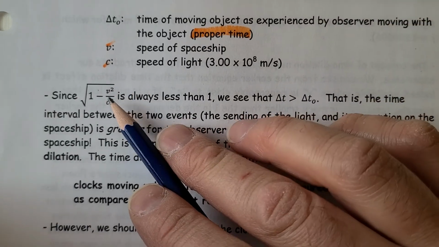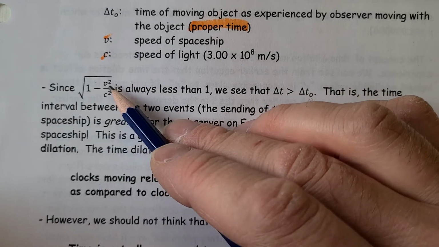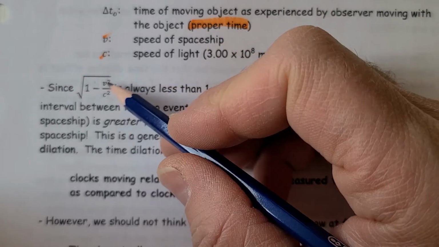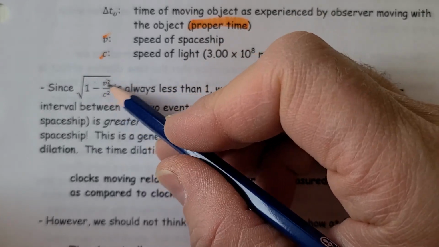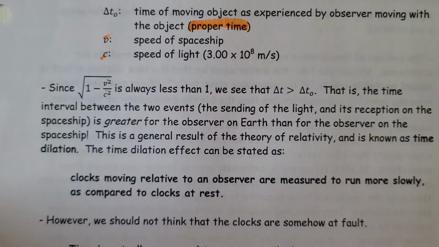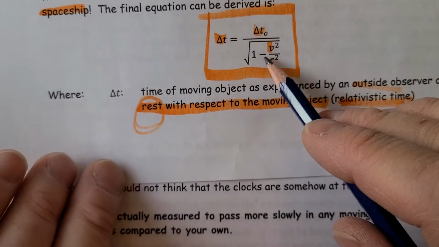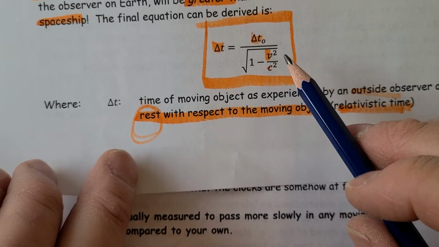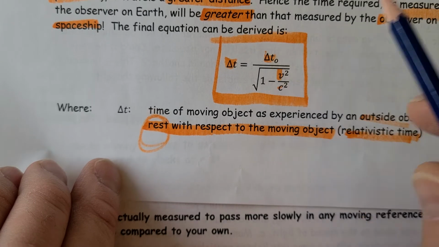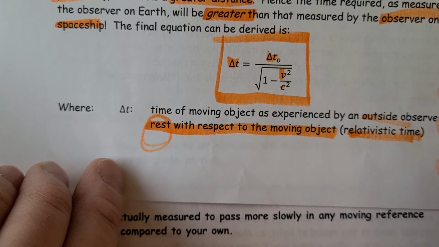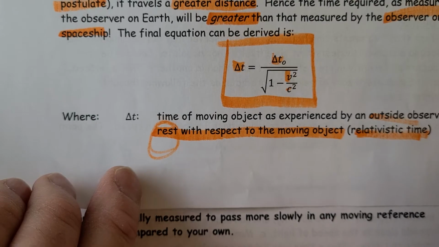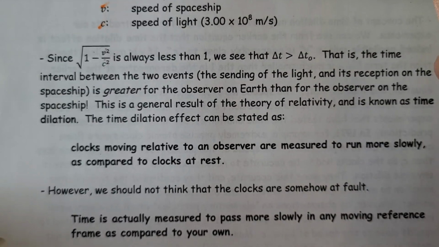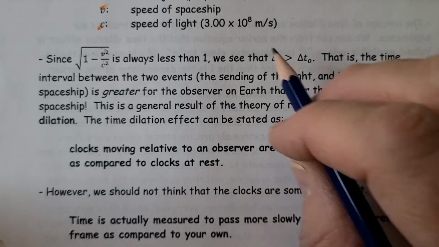But if we're moving really fast, things happen. If I was in fact moving at the speed of light, we get an interesting thing happening here. These two numbers would be identical. 1 minus 1 is 0, and I get a 0 in the denominator. We can't have that, right? That's undefined. So if I'm moving at the speed of light, we get an undefined mathematical answer. And that kind of suggests that we can't travel at the speed of light. It's impossible. So we can only travel less than the speed of light.